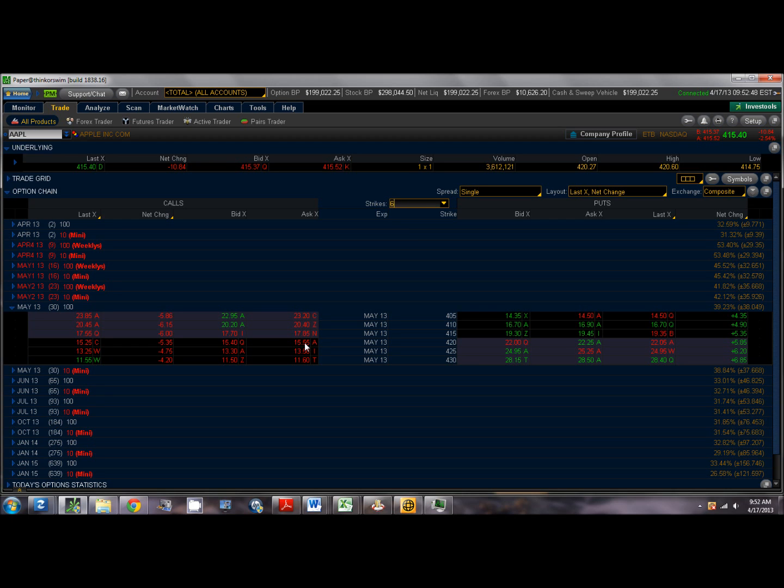So here's what you could do to reduce the cost of getting into a bullish position in options in Apple. It's obviously going to reduce the potential gain as well, but it's going to reduce the cost. What you could do is set up a call spread where you buy this May 13 420 strike, but at the exact same time you sell like a May 13 430 strike. Okay, so you are actually long one call and short another call. Right? And so it may look like they cancel out and you're not going to make any money, but the way it works is you're long at 420, short at 430, right?